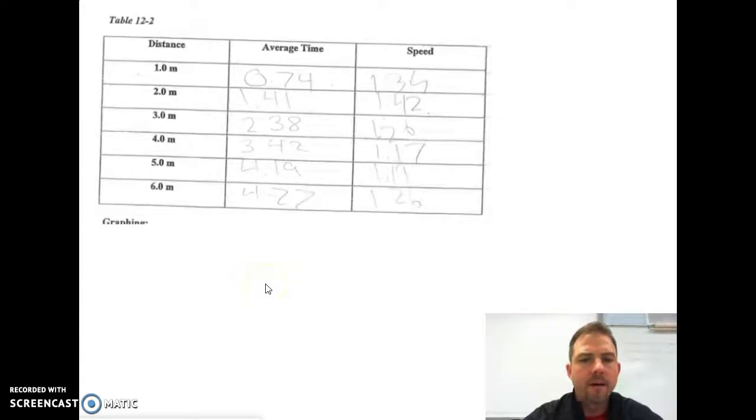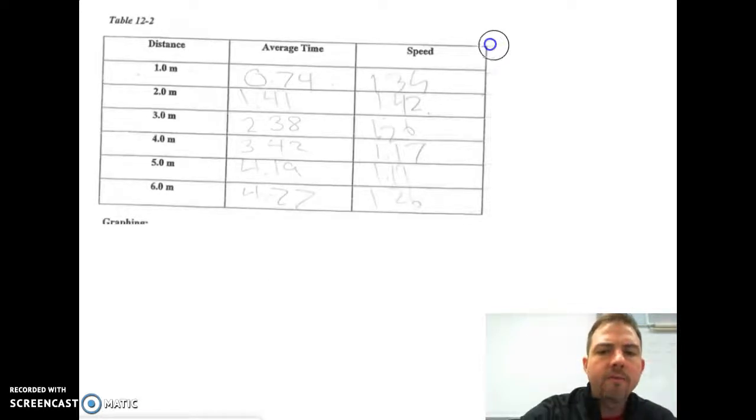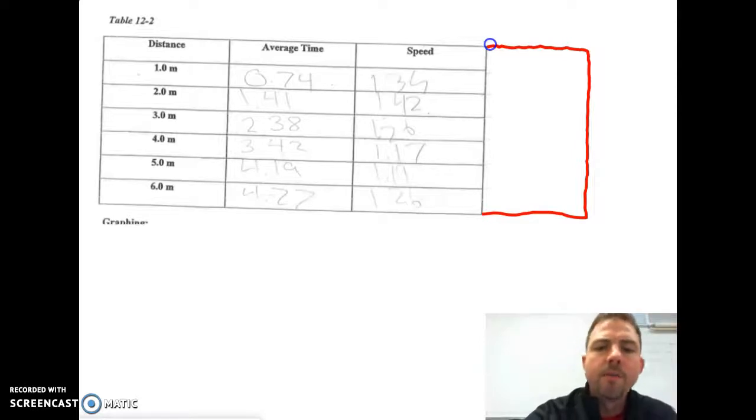What I did is I put one of your guys' data onto the screen here. Now I know some of this is hard to make out, so I'm going to go over it a little bit. But a couple key things when you copy this data table back into your lab. Remember that we are going to add acceleration to this. So make sure when you hand in your lab report, and don't do it like this, make sure you use a straight edge.